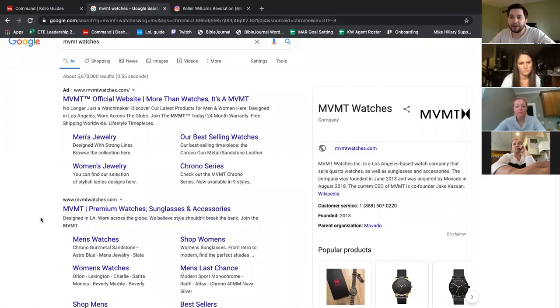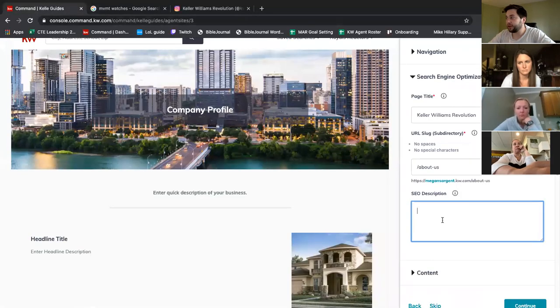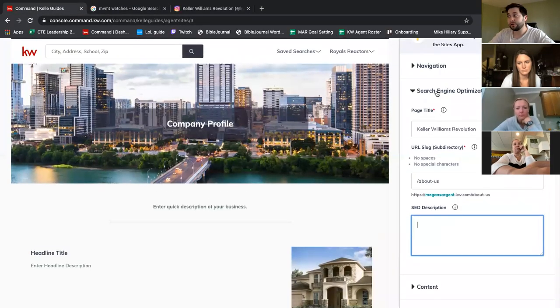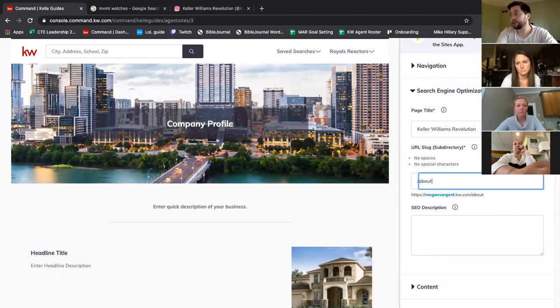SEO is a way to try to get your rankings on Google, get your website up as much as possible without paying for it. So each one of these pages has that SEO option here. So you're going to see that right here. I can change the name of this title to best represent what might be found on Google. So I might just keep the page title Keller Williams Revolution here and change this, if I wanted to, something like that, or I could have it as one whole thing. Basically anything like that, I can edit what that URL is.